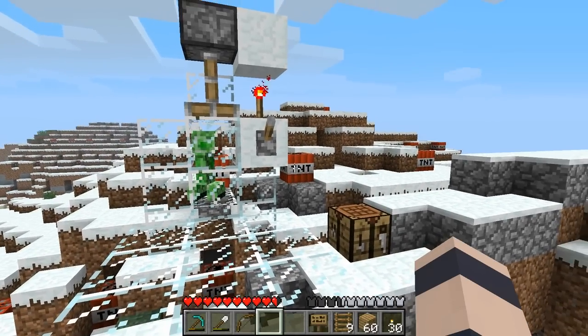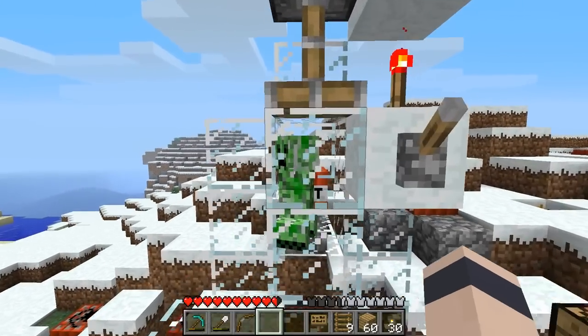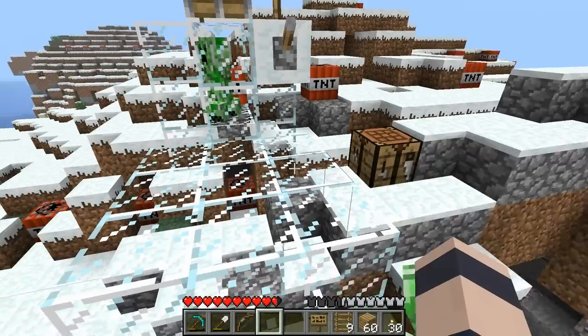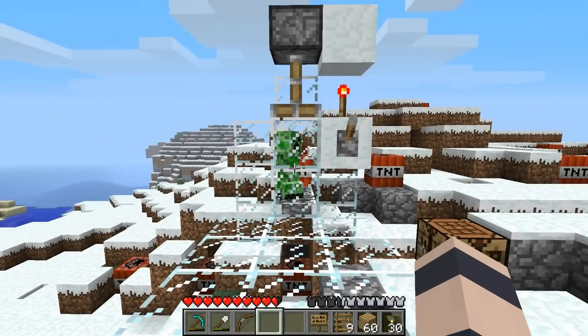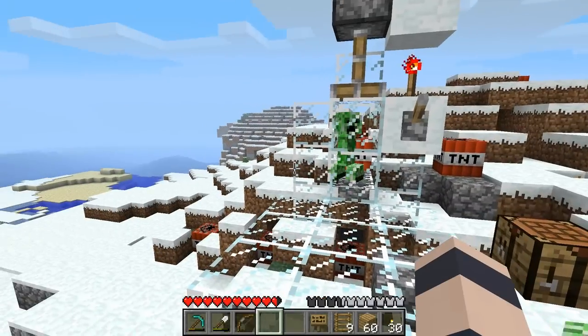All 800 plus of this TNT was handcrafted from gunpowder, found from these buddies of mine, which are everywhere in my world. And it was all placed manually too, so no MCEdit or Invedit used at all in this project. So this should be pretty cool.